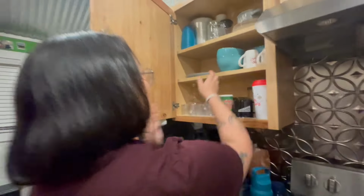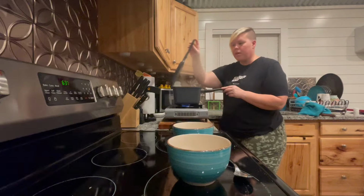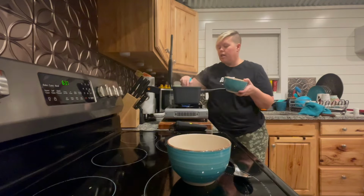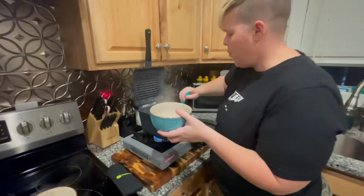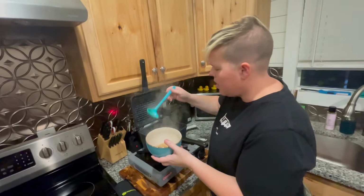Riley's grabbing us some bowls. I already grabbed us some spoons. Let's get this party started. Ooh, the steam. Oh, the steam. With a nice big scoop. Ooh, yummy, yummy, yummy in my tummy.